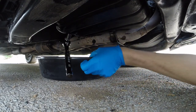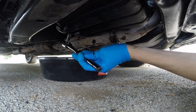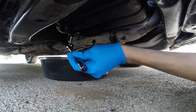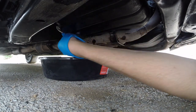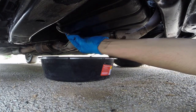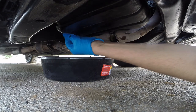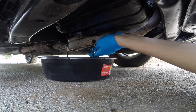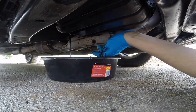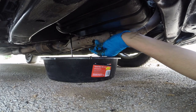Alright, so once you have your oil drain pan under it, you're going to want to crack the drain bolt. This is a 14mm size. If I can get it on there. Okay, good. It's already loose. So I already cracked the bolt, and now you're just going to take it off by hand and let the oil drain out. It should take about 10 minutes to get all the oil out. The longer you wait, the better it is for the engine.